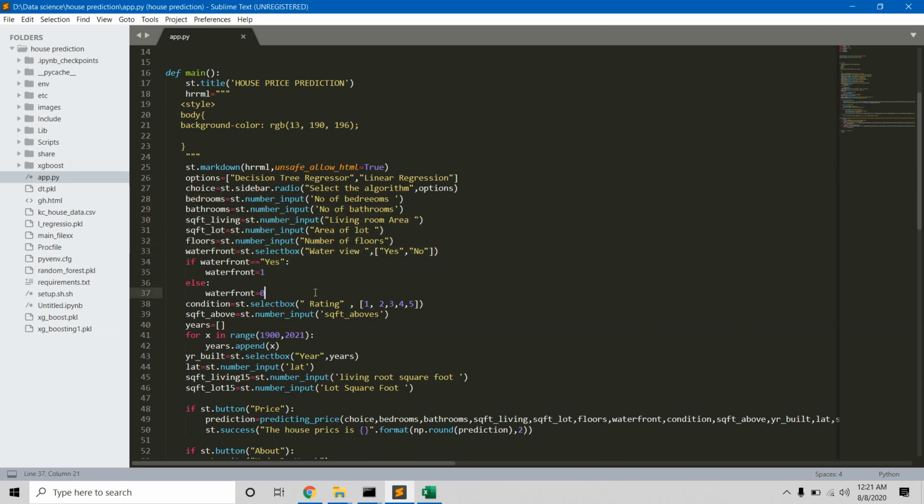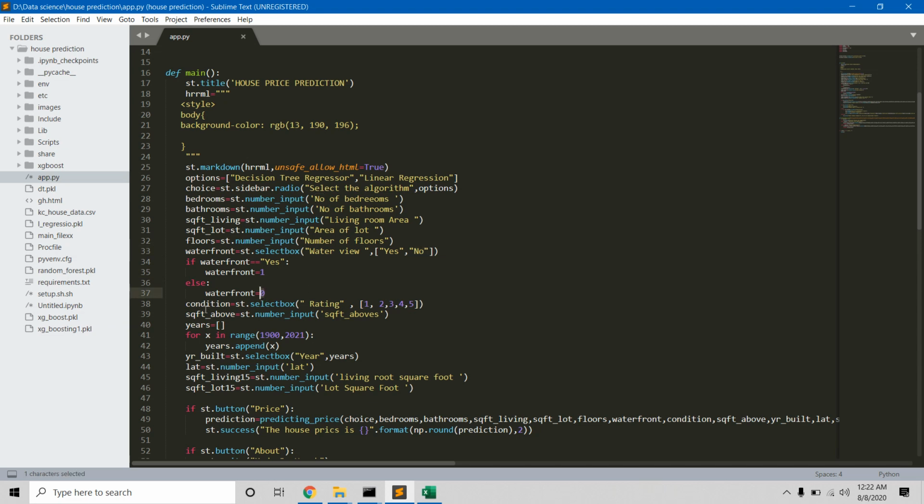Now in waterfront we have only 0 and 1 values. So what I did is, if the user selects yes, then we will provide waterfront value 1. If the user chooses no, then it automatically takes 0 for the waterfront.